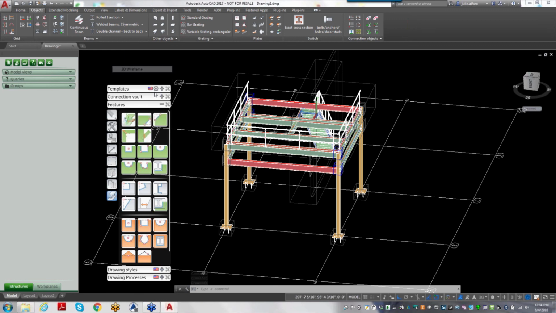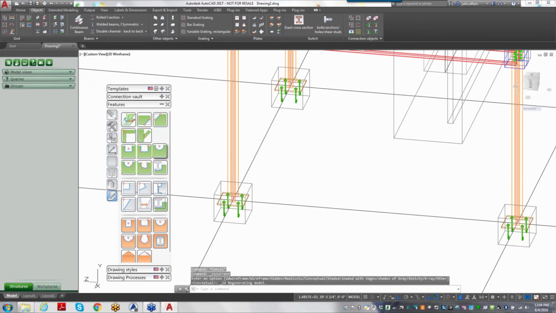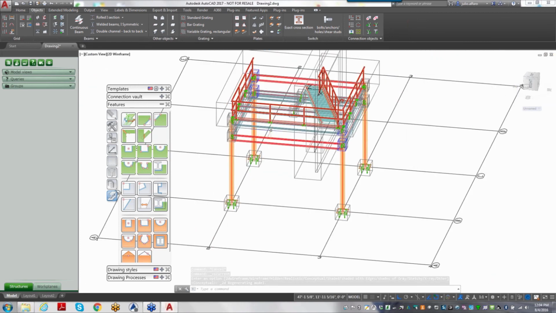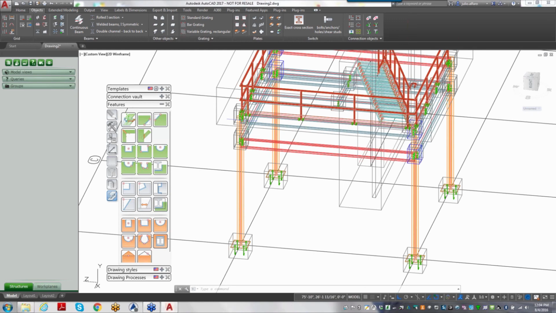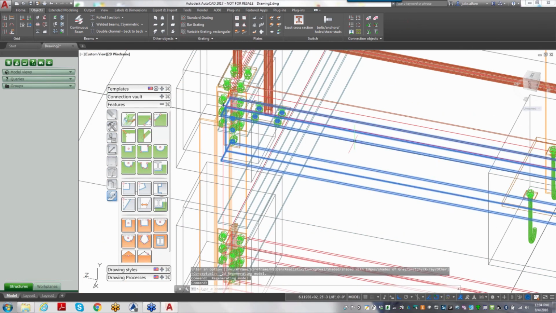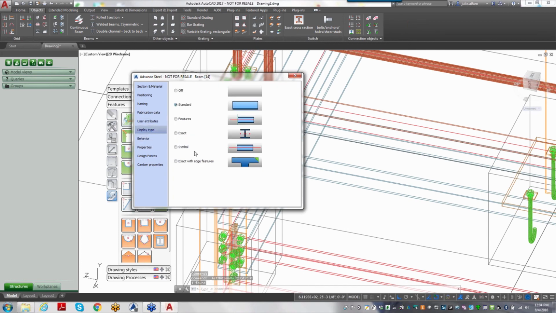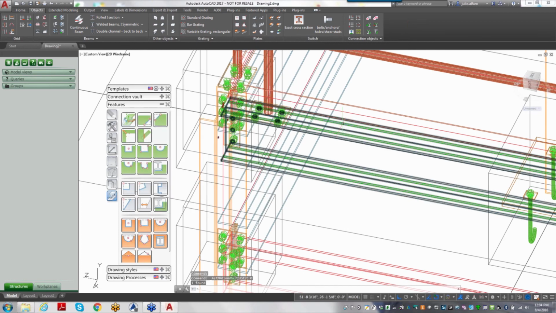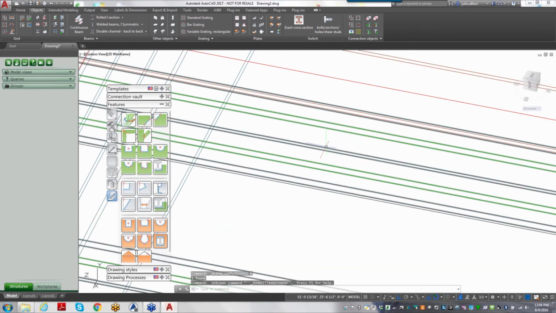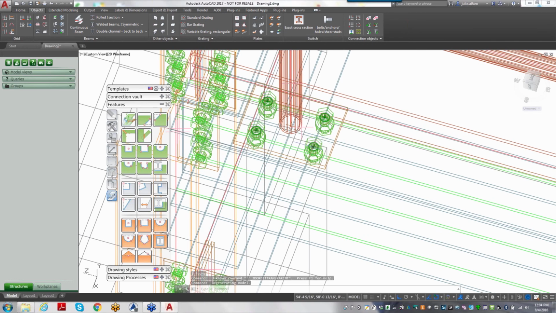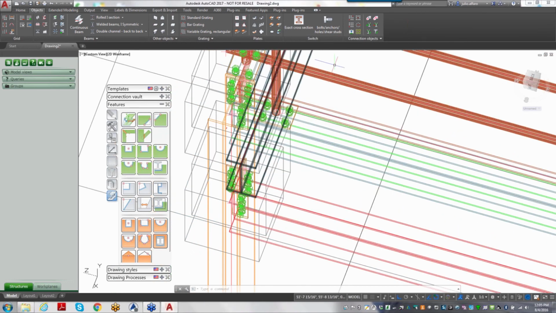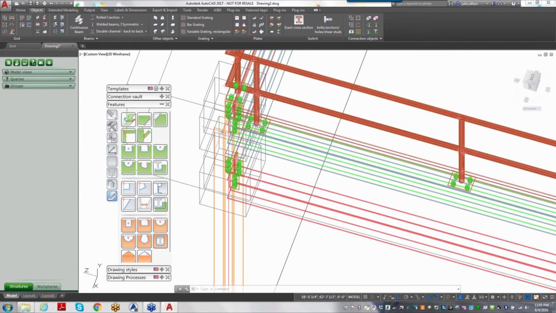Yeah, exactly. It has a lot of advantages. You can lay out your frames and then just start making connections. You don't have to worry about how the bolts are set up, because a lot of these bolts are set up like beams will need to be, with display type exact. So these are the gauge lines on these beams. You may need bolts to be set up exactly on gauge, and notice these plates are set up with the bolts exactly on gauge, and that's dependent on the macro itself. So the macro has already incorporated all of this right in there. You don't have to worry about it.